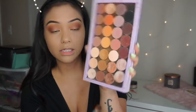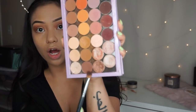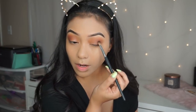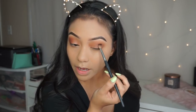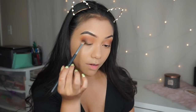Next up, I'm going to be taking MAC Swiss Chocolate right here and mixing that with the Makeup Geek Americano right there to deepen up this outer corner, and we're just focusing it on the outer V right here, but not so high up. I'm just tapping this color, as you can see, back and forth, back and forth. I usually go back and forth between these two colors.